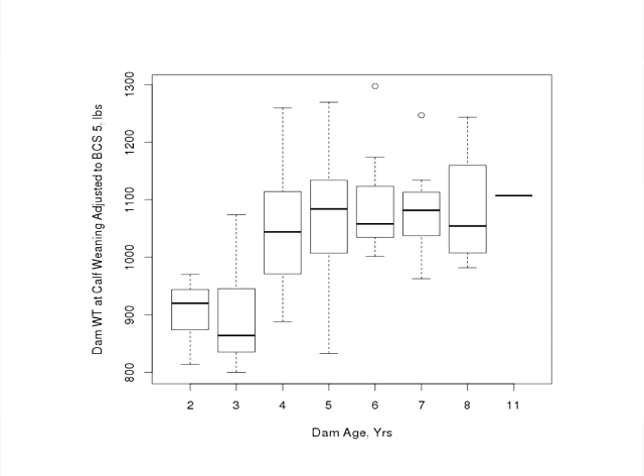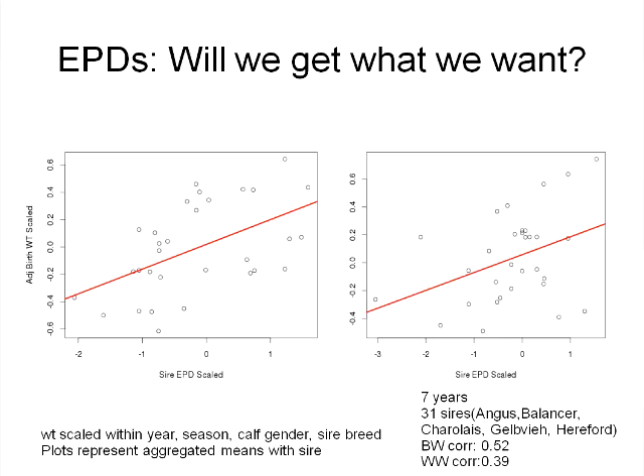As I select bulls to breed females and I'm keeping replacements, do I have to worry about cow size yet? If this median bar was up around 1,250 to 1,300 pounds, I might be a little bit worried, but right now our mature cows — cows really don't hit their full mature weight until about age four — our median mature cow size is right around 1,050 to just under 1,100 pounds in a body condition score of five at weaning. We don't have really big cows, so maybe part of increasing weaning weights may come from letting cows get a little bit bigger. If I were dealing with 1,300-pound cows, I'd be worried about carrying capacity of the land allocated to the 300-day grazing demonstration.